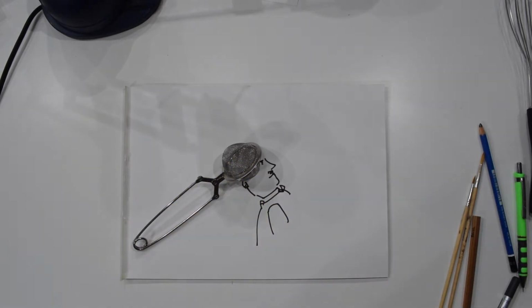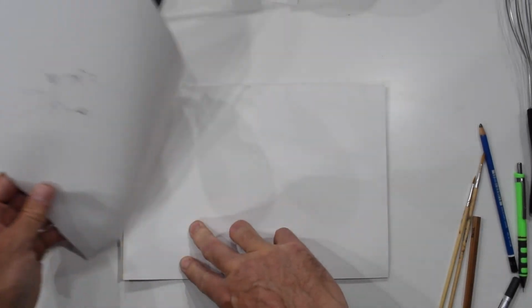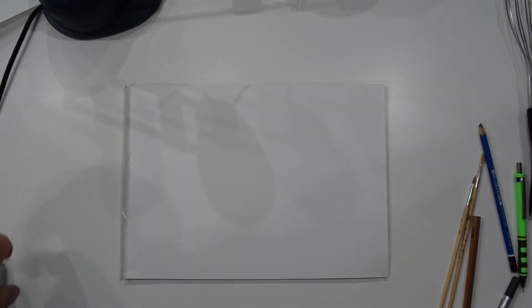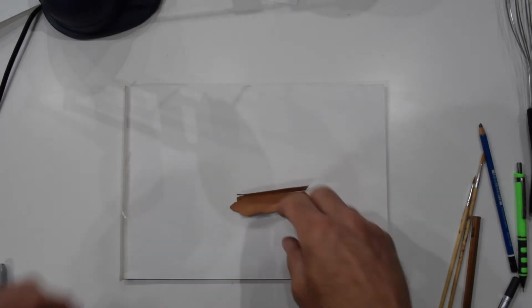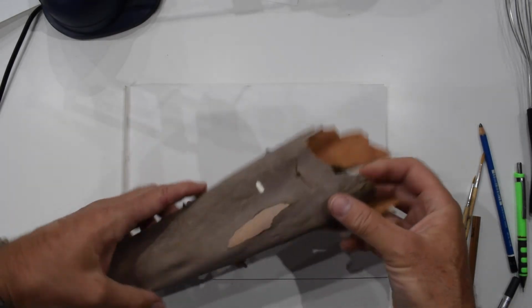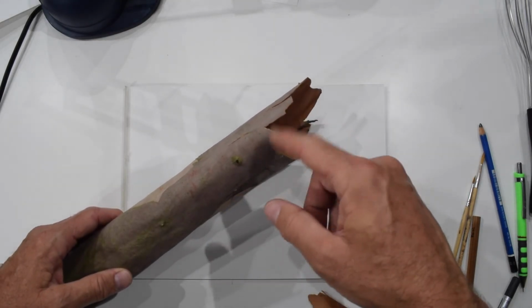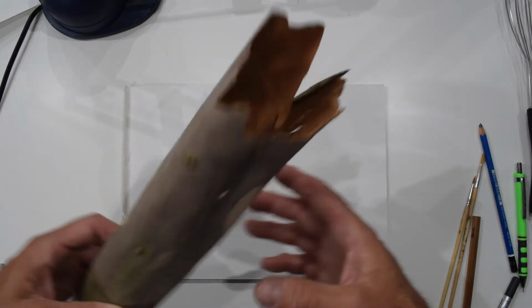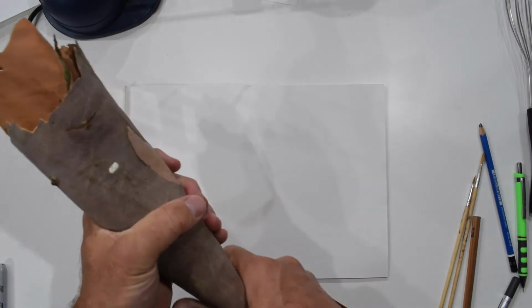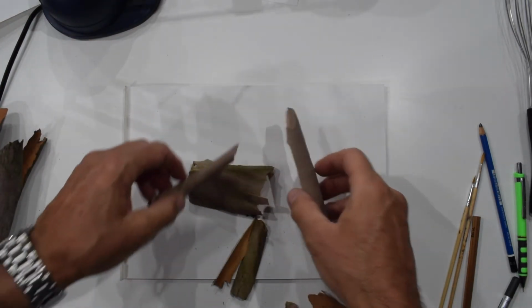Like that. Bit of fun. Okay, so I'll move you away. And I've got the other stuff here, which is eucalyptus bark, which is quite nice and big as well. This looks like a little shark, like a whale shark. You can actually break it to see what other shapes you'll get.